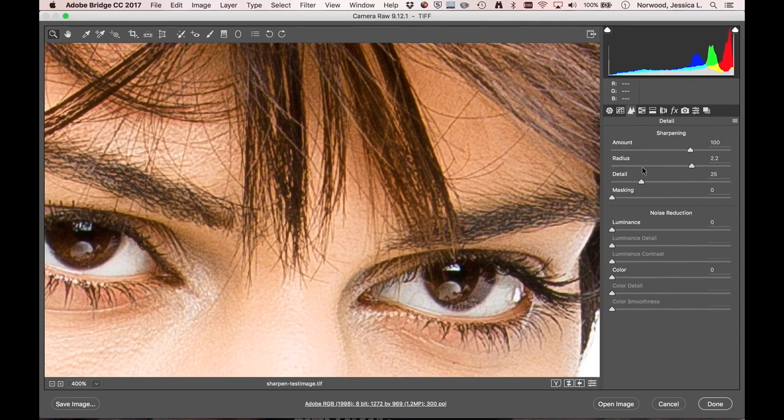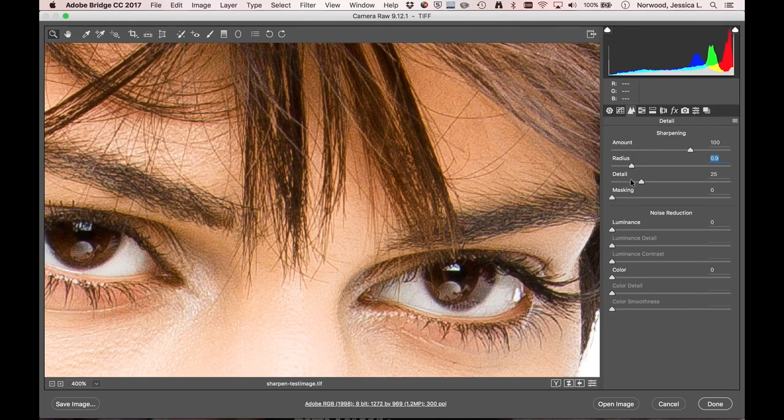So the overall effect isn't good in this case, especially since I'm looking at the area with the hair. So the radius is that area around the areas being sharpened and how wide that area is.